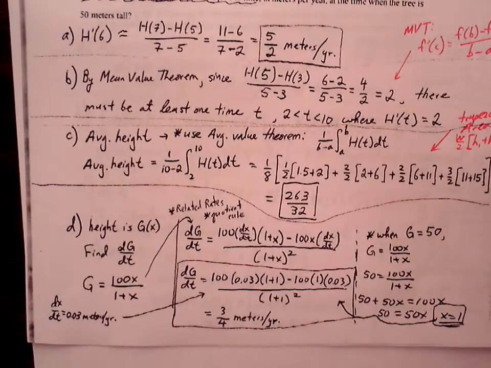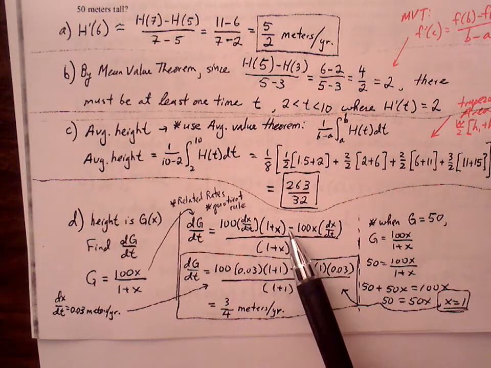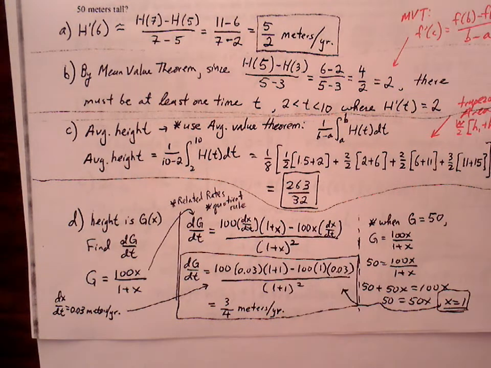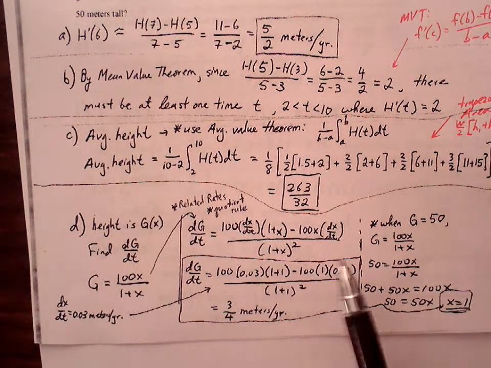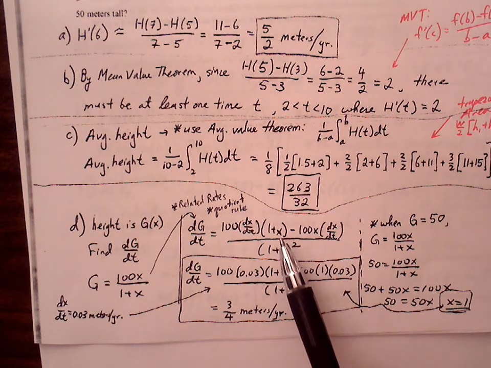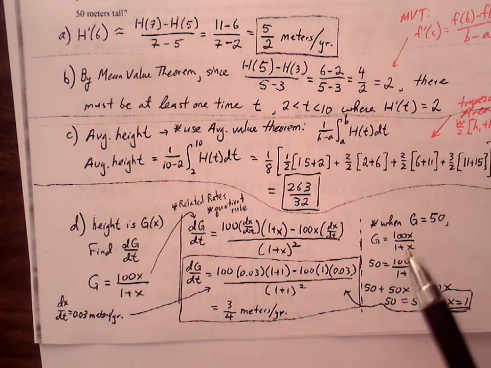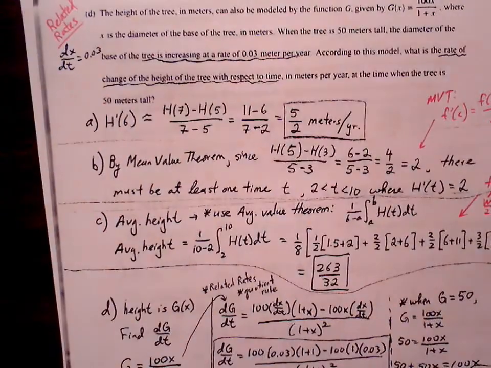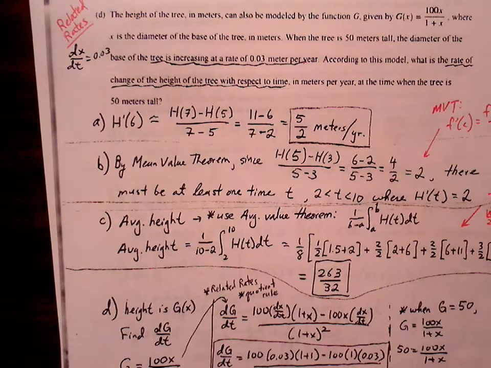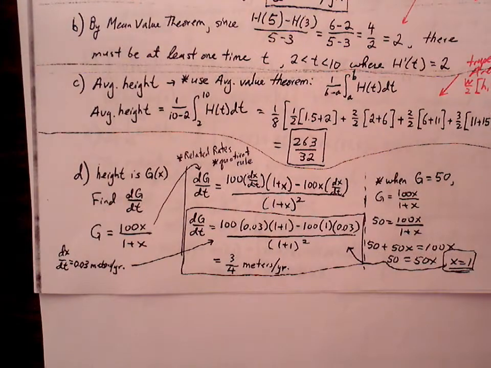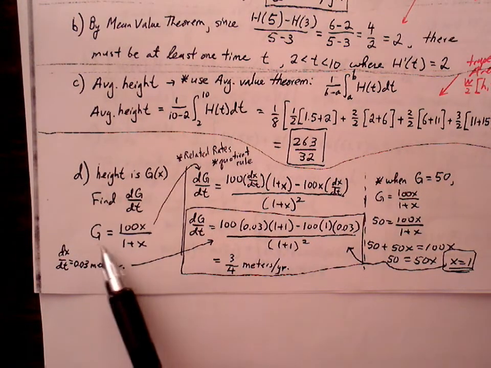And I think the only thing that we need other than this is we don't have the x value. Okay? We don't have the x value, but we do have something related. We're looking for a specific diameter at a specific moment in time. And that moment in time is when g is equal to 50, right? They keep saying in the problem that we're talking about the moment in time when g is equal to 50, when the height of the tree is 50 meters tall. Well, if we know the height of the tree is 50 meters tall, we have an equation that relates the diameter with the height of the tree.